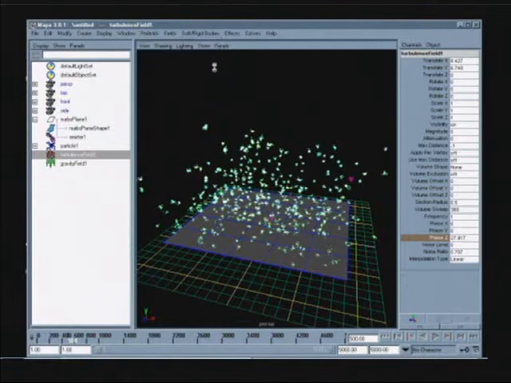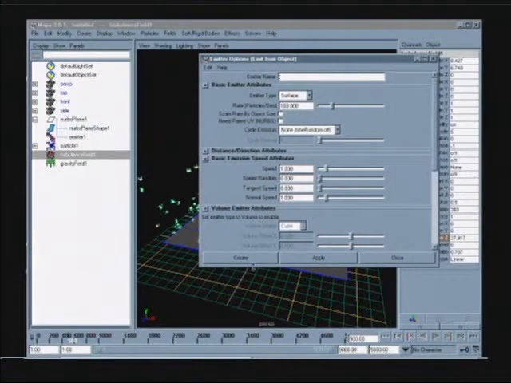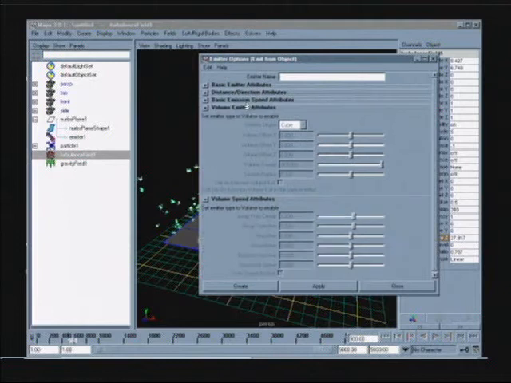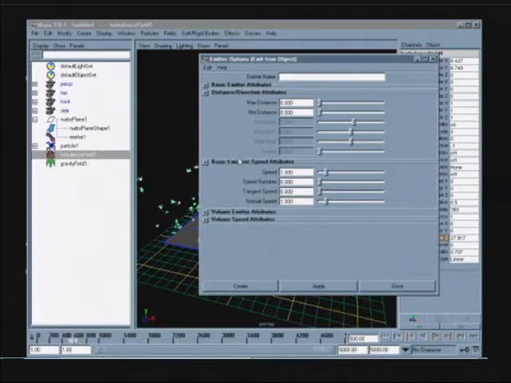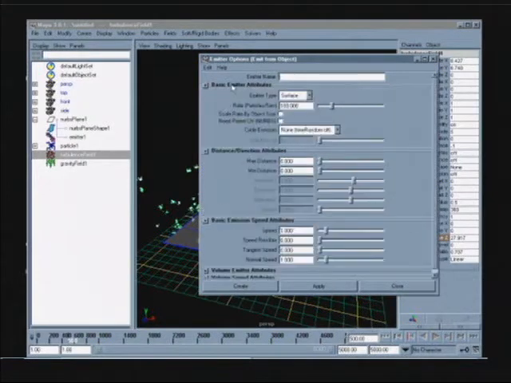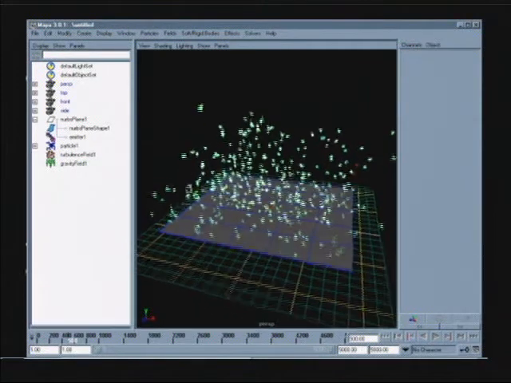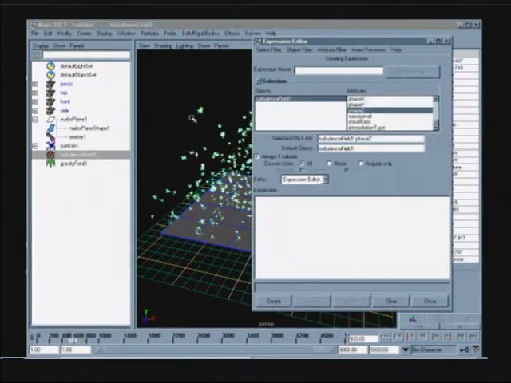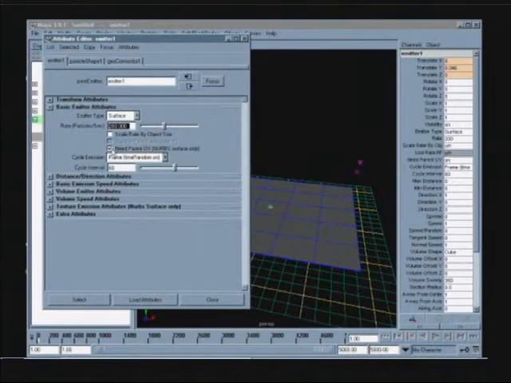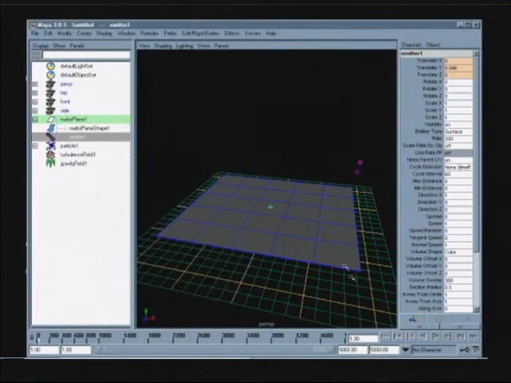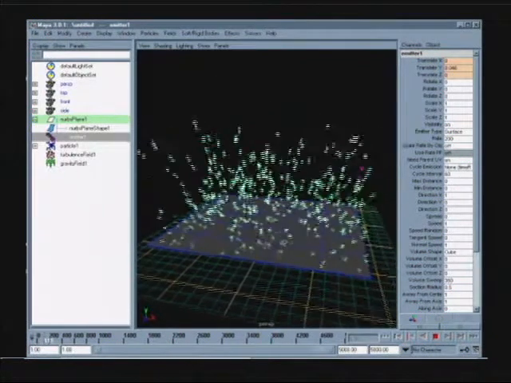Next thing in here, if we go to emit from object, once you understand your basic emission or basic emitter attributes, you then have some other folders, specifically distance, direction, and then your basic emission speed attributes. So what we're going to do in here is, let me go back to this phase, edit the expression on the turbulence field so that phase z equals time times 2, just so that our turbulence is animated again. And for my emitter, I'm going to turn cycle emission back to none so that we get our random distribution every frame. So now when I hit play, things are looking like this.